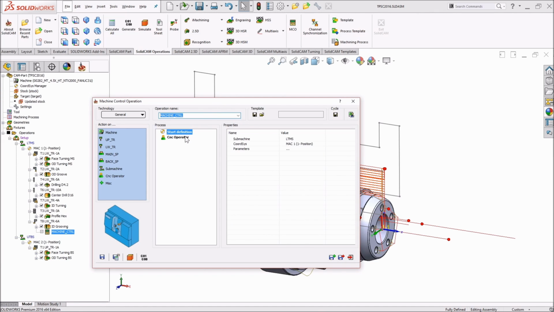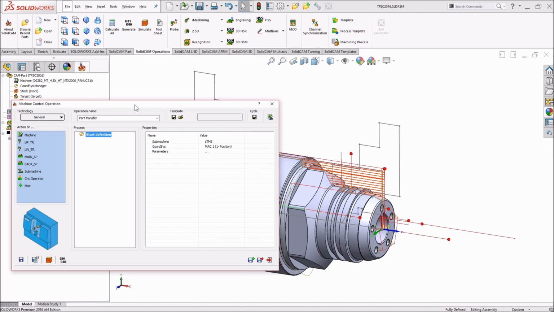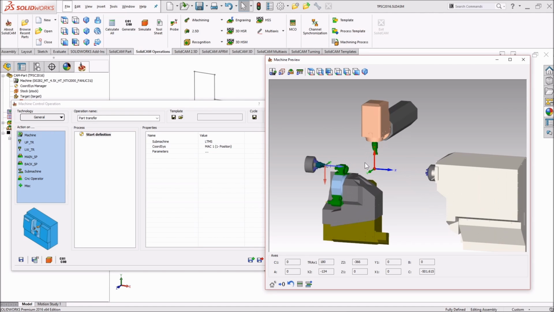Now I can delete the CNC operator, since I want to show you how to define the part transfer using the back spindle. For that, the very first thing I'm going to do is put in part transfer. Before I take any actions, I'm going to use the machine preview.